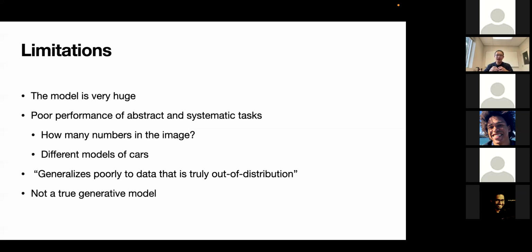And the last one is that this model is not a truly generative model, because although we don't have to create one-hot vectors as labels for each image, we still need to create sentences, like multiple choice options, for the model to choose from. So this is not a truly generative model, where we just input an image and let the model tell us what this image is. This model just chooses one correct sentence from the other three sentences. So this is not truly a generative model.